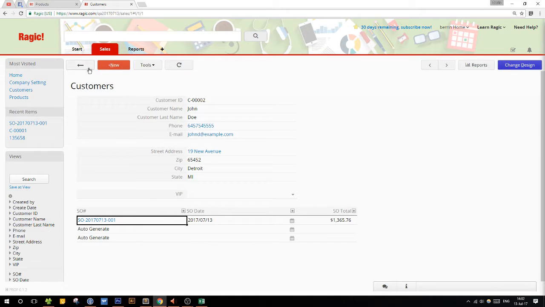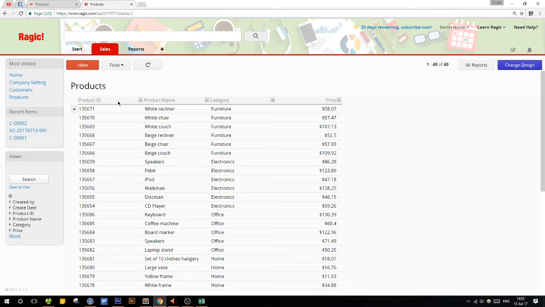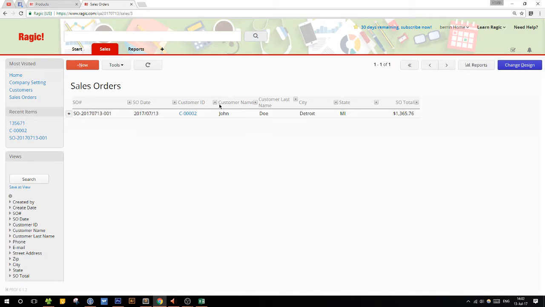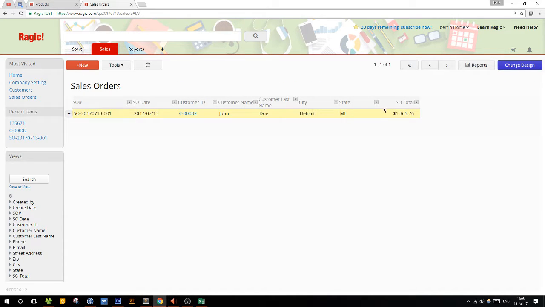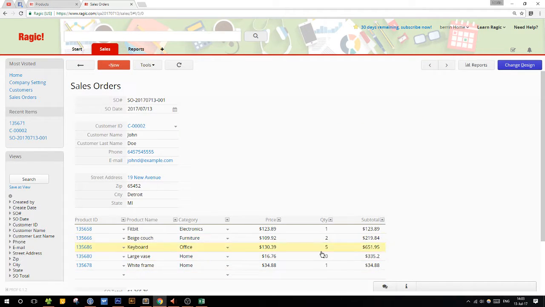So what else do we want in our database sheet? We probably would like to see some statistics on the products that we're selling. So we can create a new sheet from our sales orders. Now, we don't see the line items that people are buying over here. The reason is they are buying several products in one sales order, so we can't display those in our listing page. Over here, we can only display the total. If we want to see all line items and how much was purchased in each sales order, we can generate a new sheet that has this information.